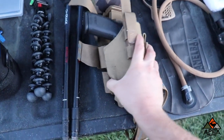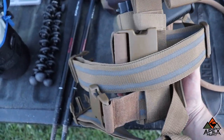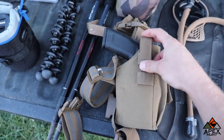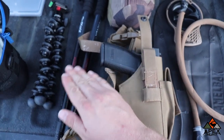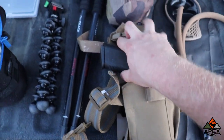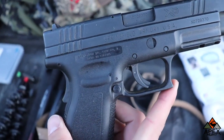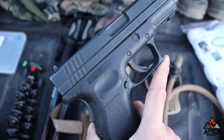One item I really love is my leg holster — really cheap, I bought it at the army surplus store. It's a little big and bulky, but last year when I killed the elk in the dark and was back in the canyon all by myself, it was nice to just have the satisfaction of knowing I had some form of protection on me. So I'll always carry my leg holster as well as my pistol — just a Springfield 45. It'll definitely do the trick if anything wants to come my way.